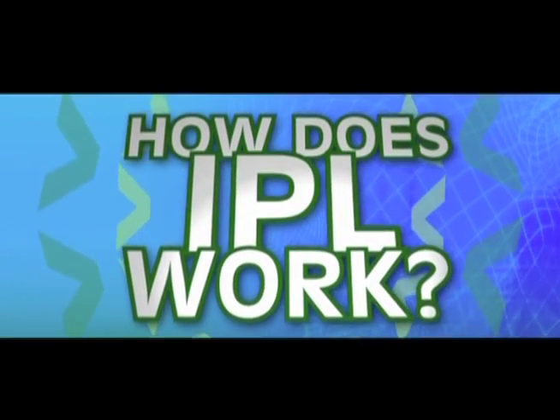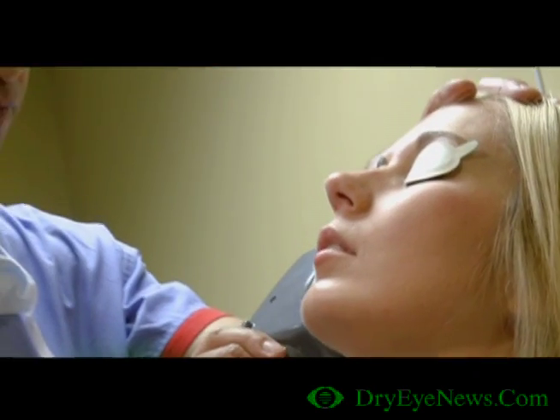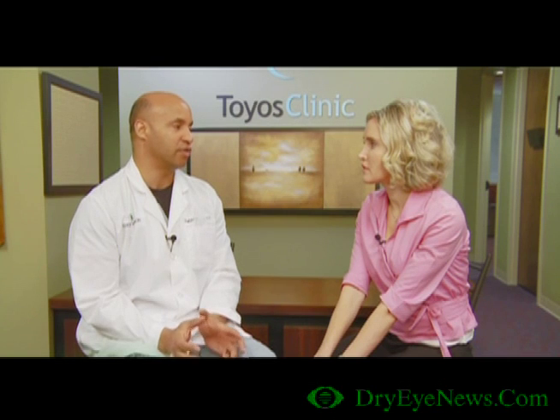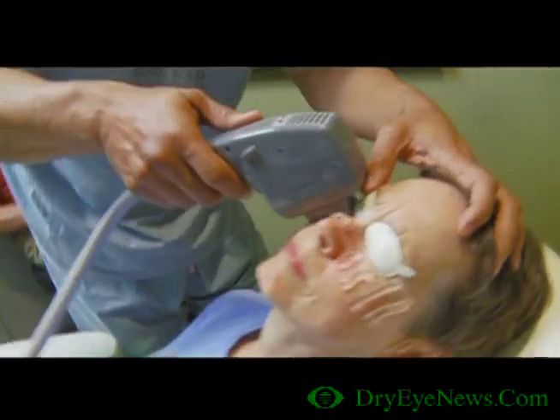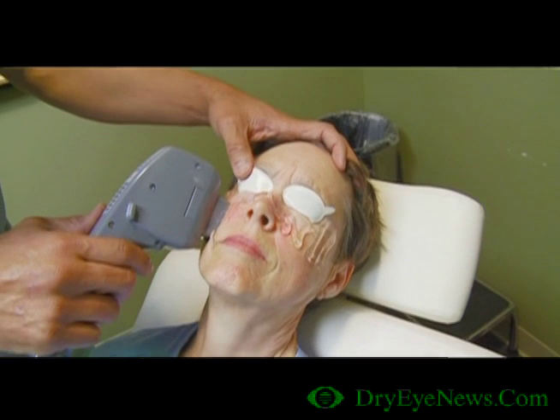What intense pulse light is — it's not a laser. A lot of people confuse it for a laser. It's actually just a flash lamp of light that goes from the infrared all the way to the ultraviolet in the light spectrum. You put a special filter so you only allow the light that you want to filter through and come out. It's really a big flash of light, but in that big flash there are pulses of light. Even though the naked eye only sees a pulse of light, it's actually pulsing on and off — for example, 20 milliseconds on and 25 milliseconds off, or 200 milliseconds on and the rest off.